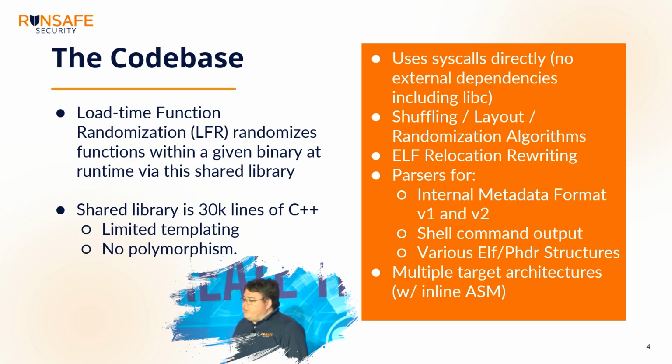We have to use syscalls directly. We don't want any dependencies on libc. We have a bunch of different algorithms for shuffling, safety, layout, a lot of stuff there. And we also have to do rewriting of relocations in the ELF file. A handful of parsers, each of which has its own little quirks and quibbles, which has always drawn some concern for the correctness of those parsers. And we also have to support multiple target architectures with inline assembly.